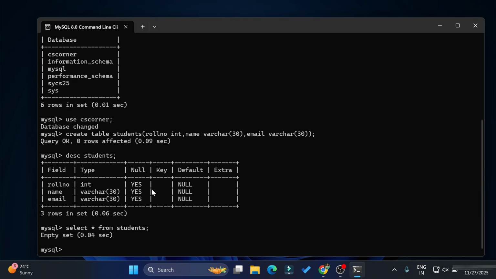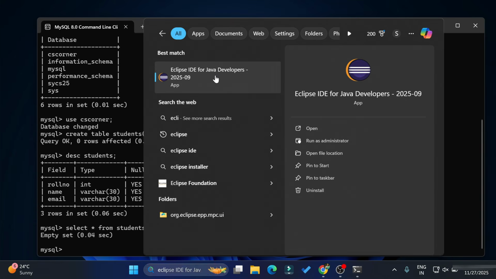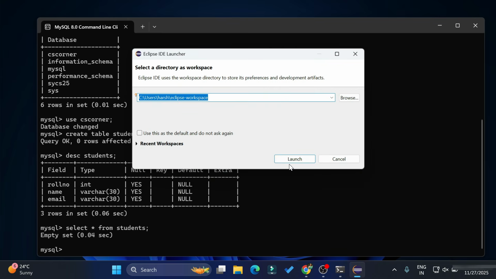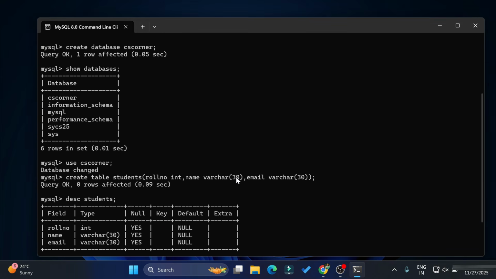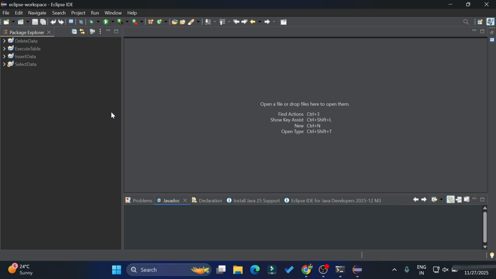Now we will be switching to Eclipse. There we will be creating a UI. You can create a normal console based application also. If you want me to create a project related to a console based application, you can comment in the comment box. I will surely do that. So guys, now I'm just starting my Eclipse IDE here. I'm clicking the Launch button and now my IDE has been started.